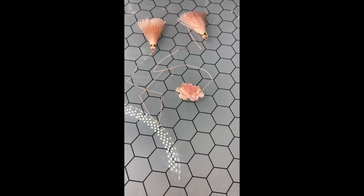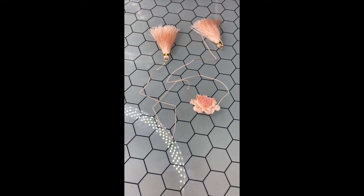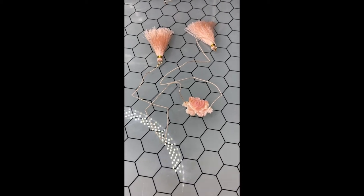It's so pretty. And this was actually a pretty quick project. I mean, it only really took me about 20 minutes. So yeah, and then these are on Etsy.